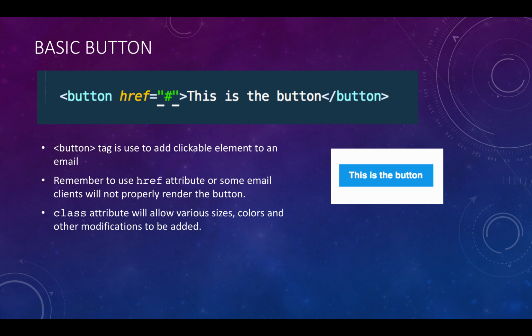But keep in mind that a lot of the email clients, if you do have a clickable area or a button in there, make sure you have the href defined and it's valid. You can't just have it blank because some of the email clients don't render it properly unless you have that href attribute in there. The class attributes, as you'll see later on, are added to change the size, colors, all kinds of other things for the buttons. But if you want just the default button to get started with, you can go ahead and use the code as you see here.